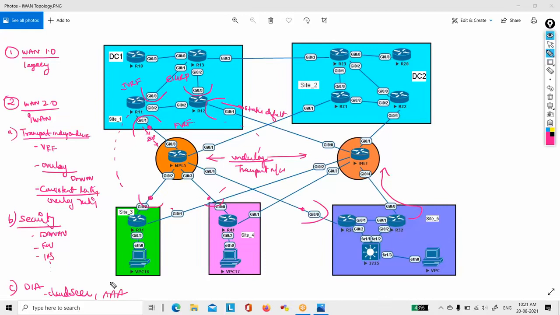When the guest comes, we can give them a temporary username and password, authenticate them, and provide internet access for a day or 6 hours or 5 hours. So we can include AAA and work on it. So that was another option which was there. So transport independence, security, direct internet access. There's another important one that we are coming up to.